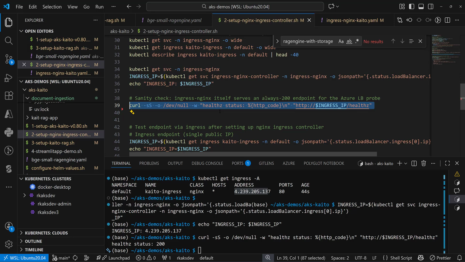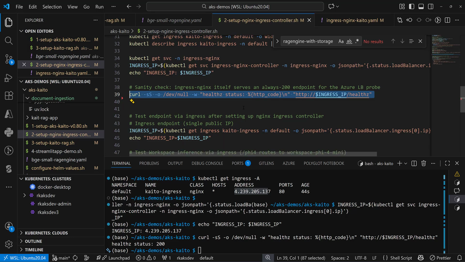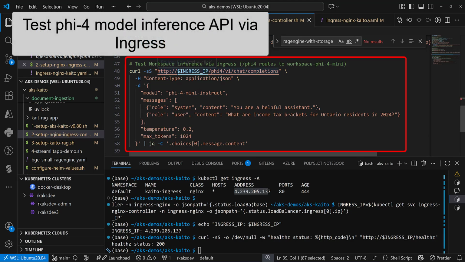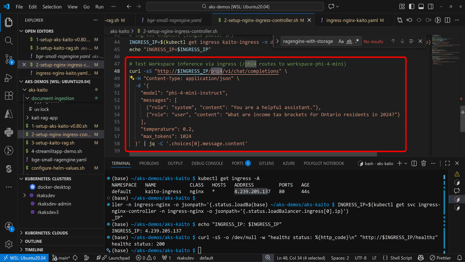Verification checks the health status of that health endpoint. And now we can test against this public IP and the path Phi-4 as defined in that ingress YAML file, and then into the Inference API URL endpoint right here.